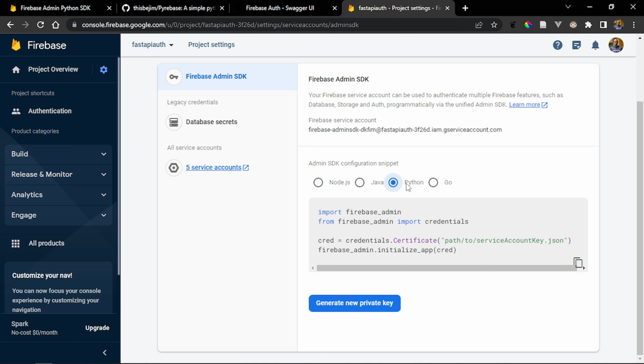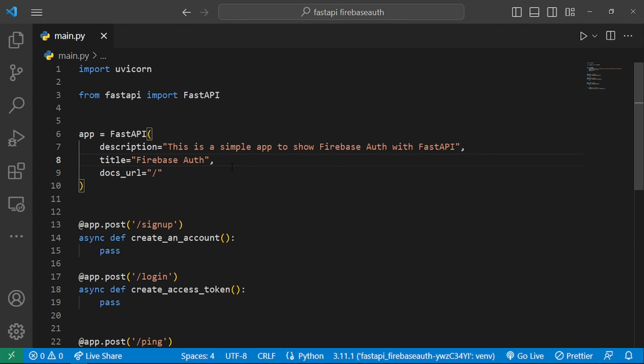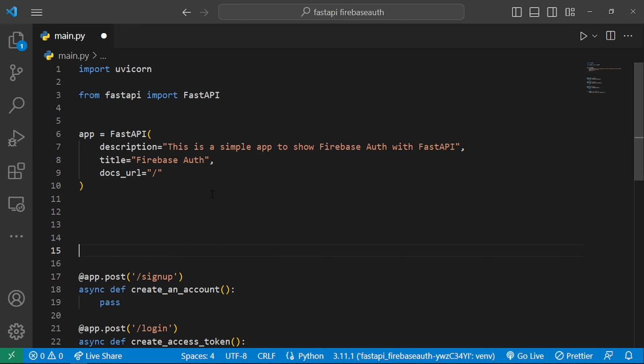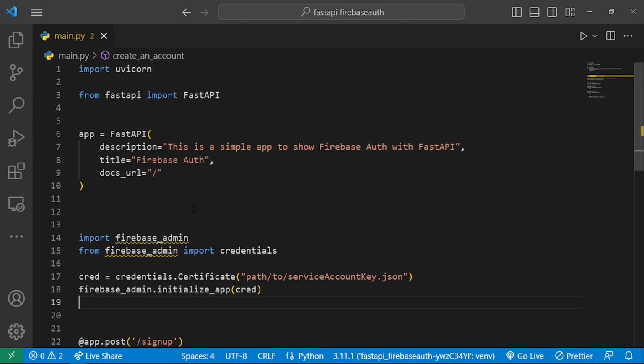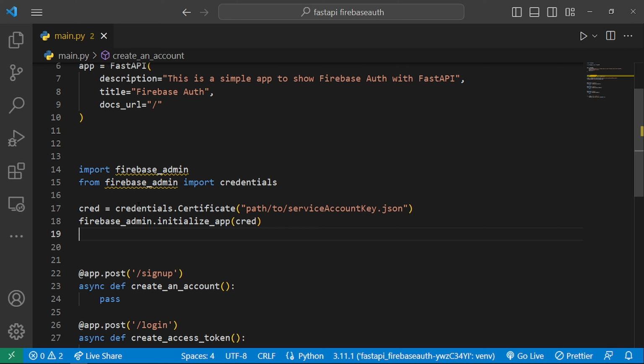So I'll click on Python, and what we shall do is to go ahead and copy the code that we have right here. So the code that we have here is basically going to help us to initialize a new Firebase app within our project. So what I'll do is to go ahead to our main.py right here, and then I'll basically paste in the code that we've got from Firebase. So I'll basically paste it right here. Another thing we can notice is we are being shown that these are not resolved because we have not yet installed Firebase-admin. So I'm going to install both Firebase-admin and Pyrebase at this point.